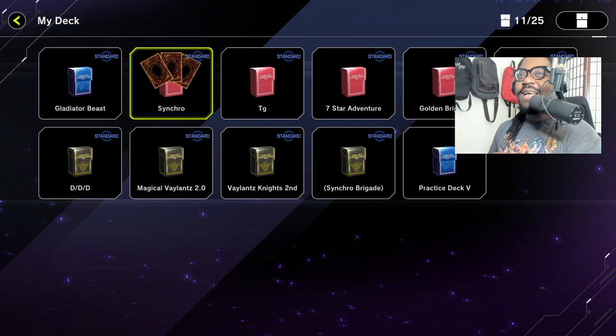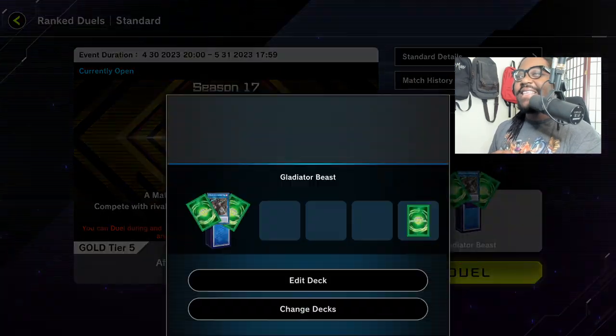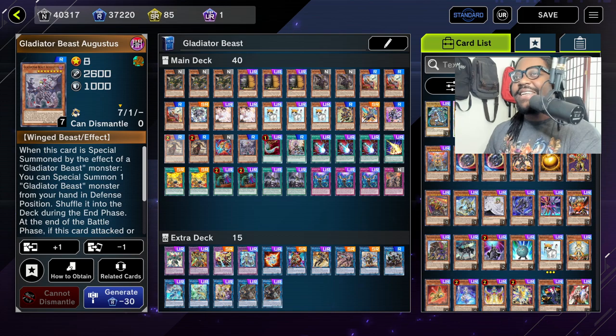But one thing about the Gladiator Beast deck is this, and I gotta kind of say this up front. The Gladiator Beast deck is a really strong deck, and so far, from what I've seen, not much has changed in terms of how I should be playing this deck. Now that we've got a really strong combo line, primarily we're gonna focus on going second.